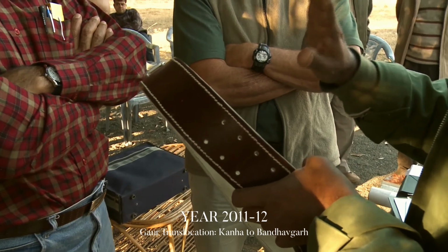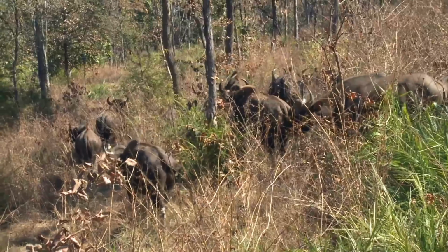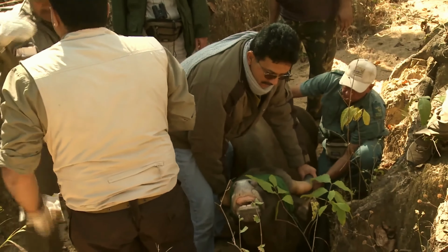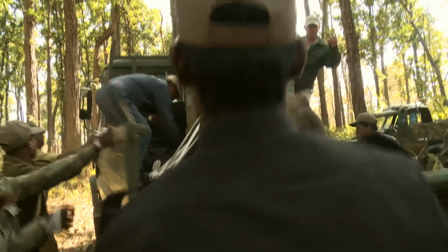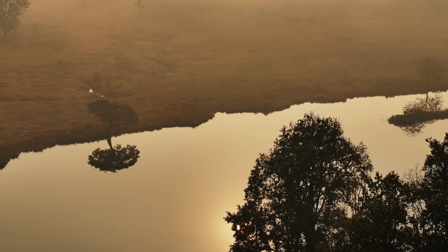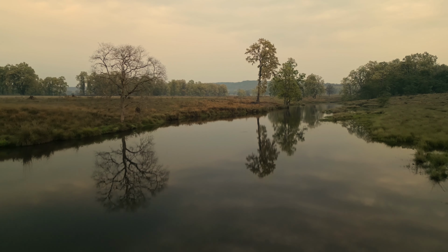Fortunately, it has been done before. So while challenging, the project isn't unprecedented. The Gaur translocation we had actually undertaken way back, maybe 11 years back, from Kanha to Bandhavgarh. Basically wanted for a long, long time, and it's happening now. We have had one of the warmest winters. We have had one of the coldest summers. And April, May were one of the wettest we have ever seen. In this context, we need to understand that this is really important to do.